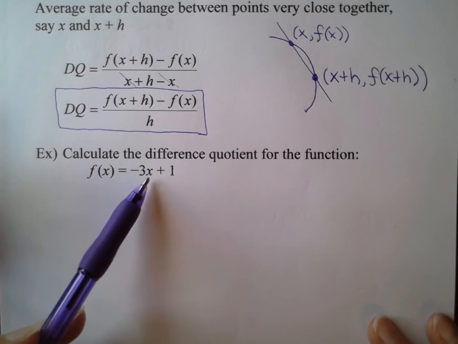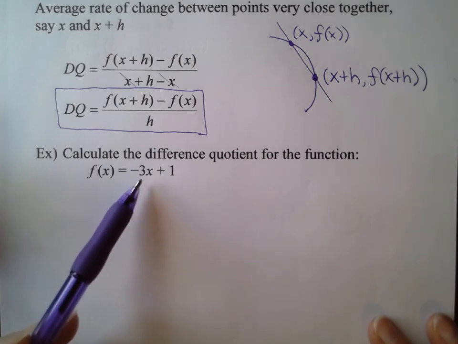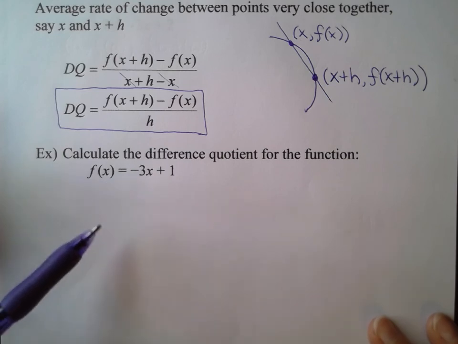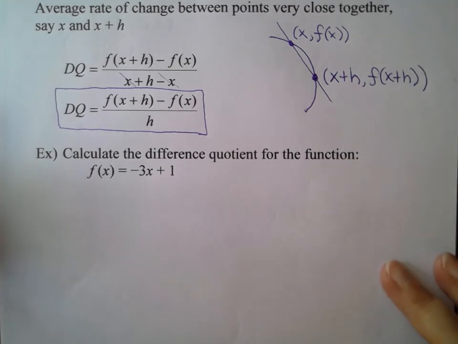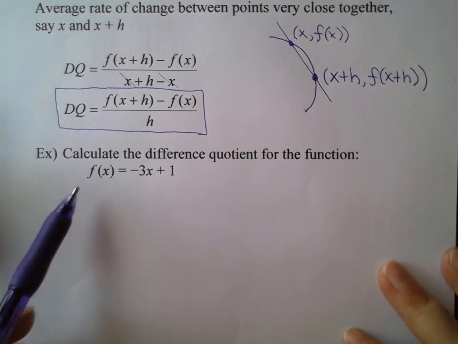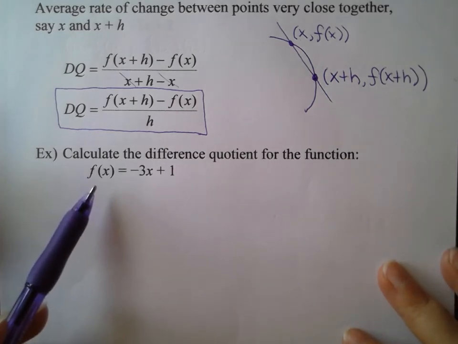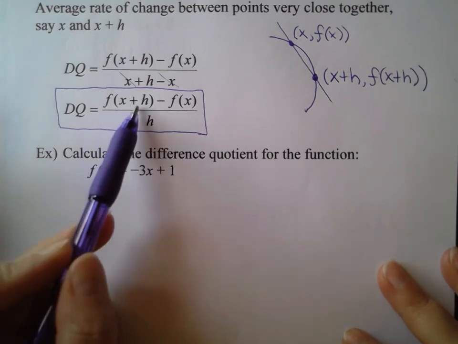So this is in that mx plus b format. The slope here would be -3. So I already know I should go through this process. I should get the slope, which will be -3. I don't want to give away the answer, but really the practice here is not for the answer, it's for the process. Okay, if you wanted to break the process up into 2 steps, you could first calculate the f of x plus h part.